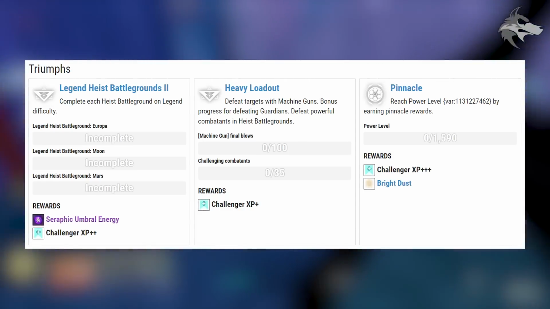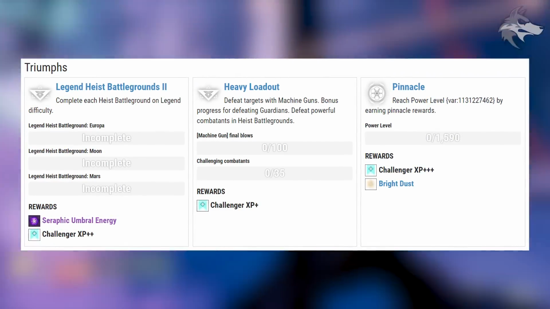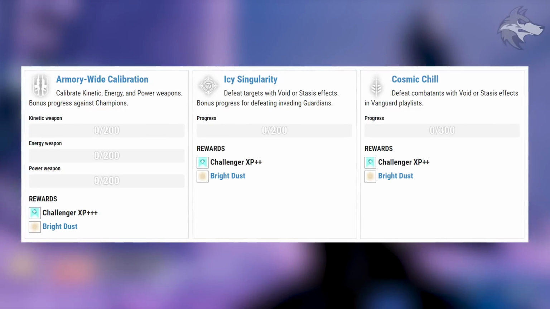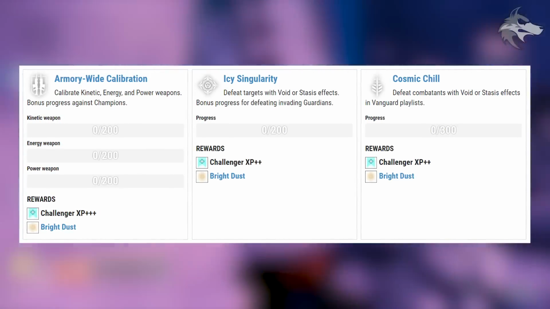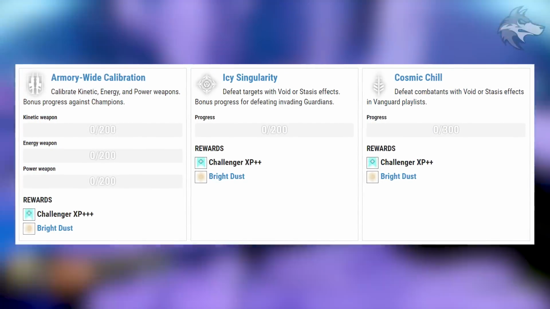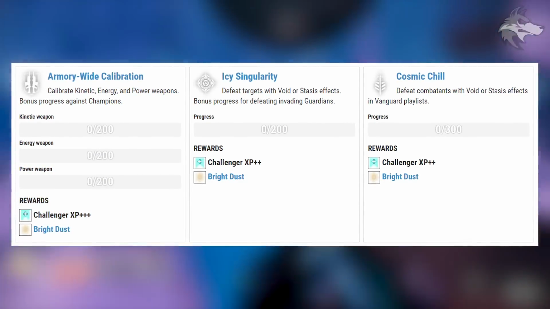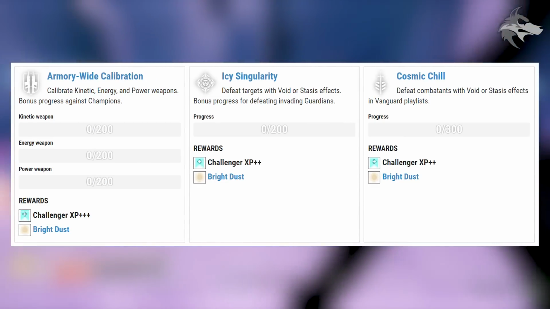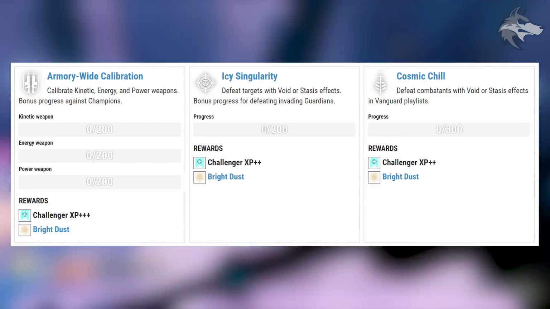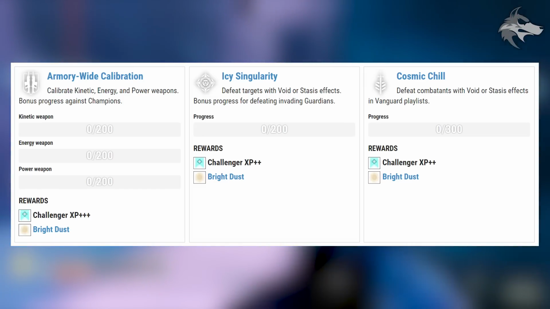And then there is Pinnacle, to reach power level 1590 by earning Pinnacle rewards, as well as Armory-wide calibration, to calibrate kinetic, energy, and power weapons, with bonus progress against champions. But we also have Icy Singularity, to defeat targets with Void or Stasis effects, and we get bonus progress for defeating invading Guardians there. And finally Cosmic Chill, to defeat combatants with Void or Stasis effects in the Vanguard playlists.